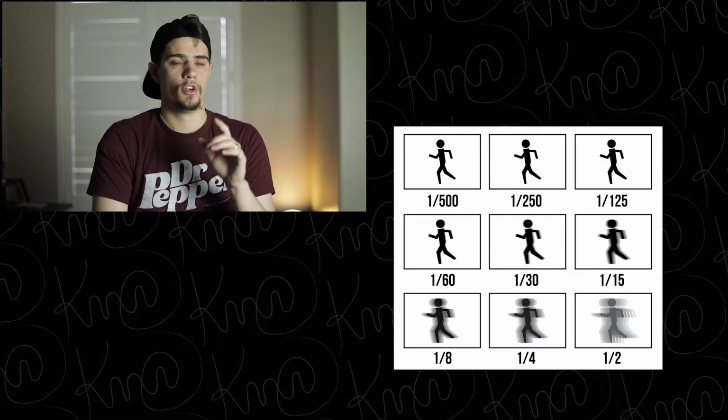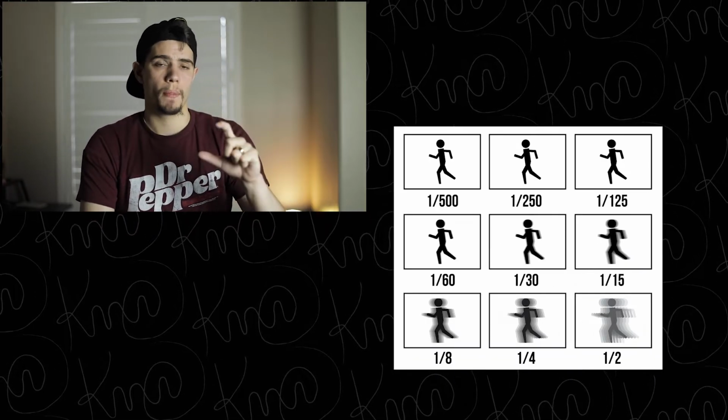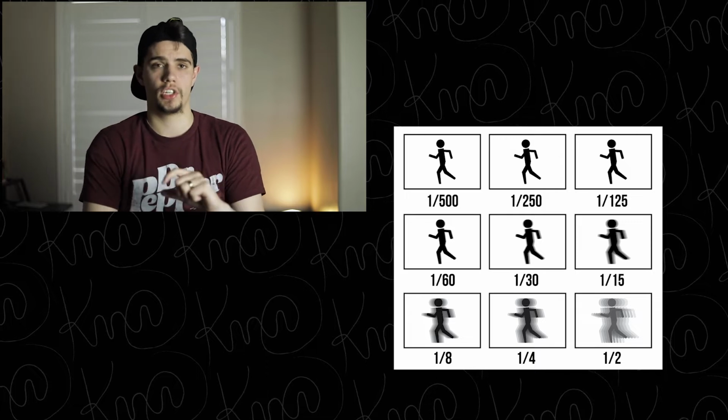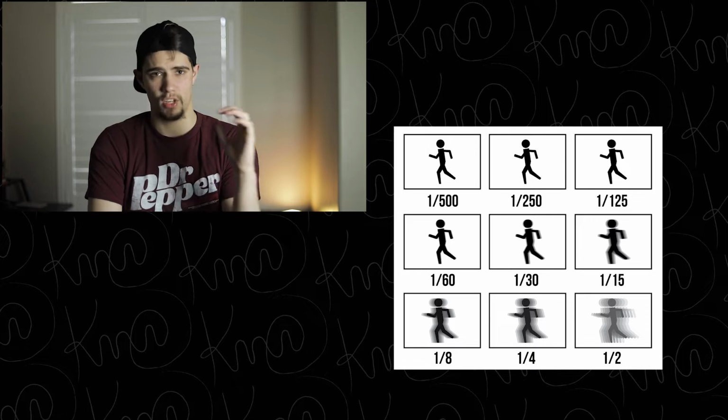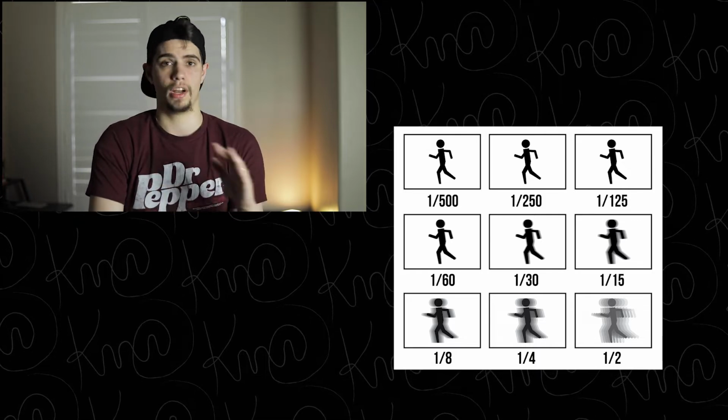So shutter speed is gonna be set up in different fractions. Examples can be 1/20th. Your numerator is always gonna be 1, and then your denominator is gonna change. So it's gonna be 1/20, 1/50, 1/60, 1/200, 1/8000, whatever it may be. If that denominator is bigger in number, you're actually gonna be shooting a lot faster.